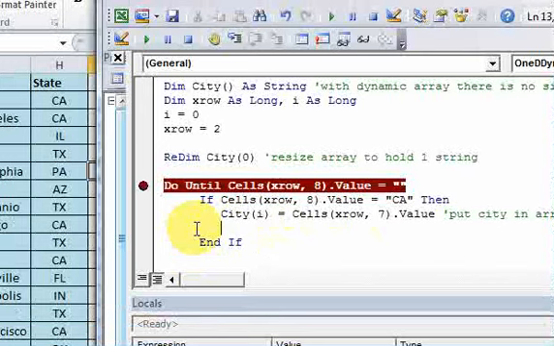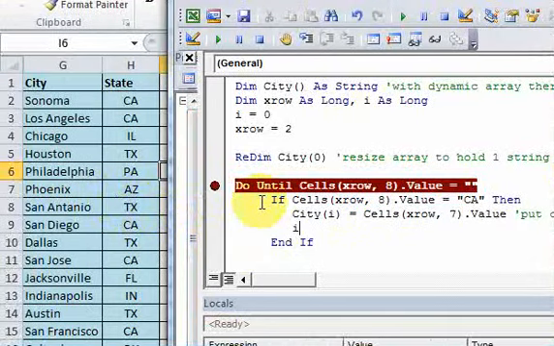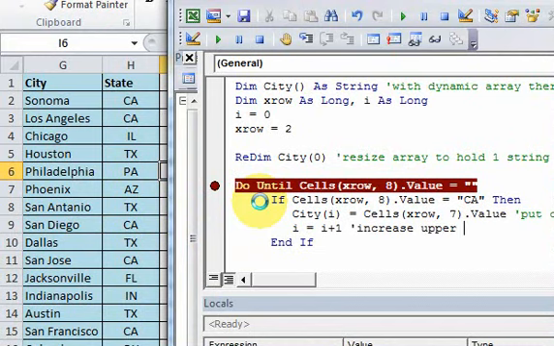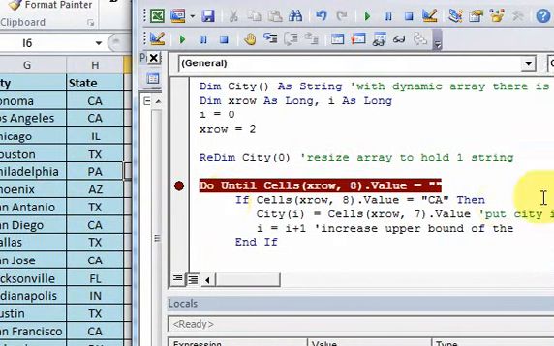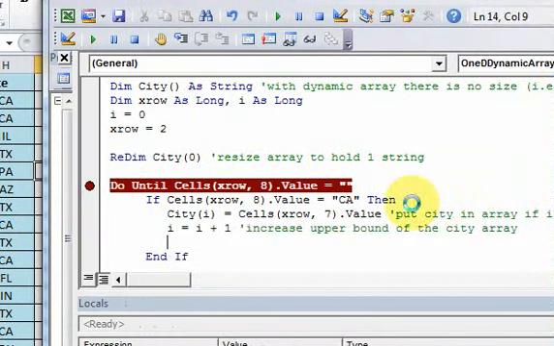So what I want to do is increase the maximum index in my array. So to do that, I'll do I is equal to I plus 1. This is like increasing the upper bound of the city array. And after I do that, I can redim city to the new upper bound.